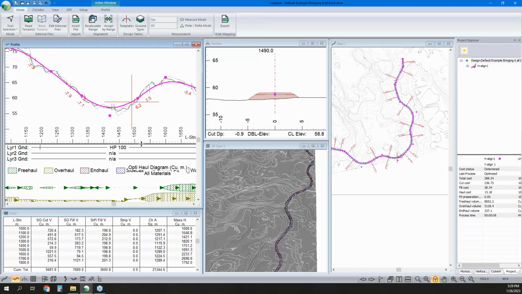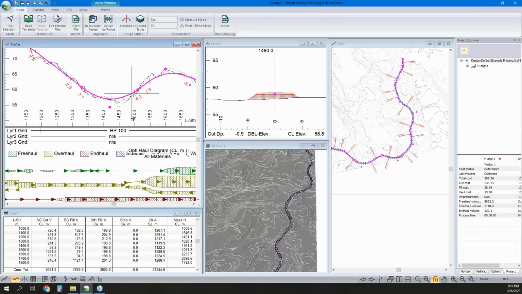So here, if we pull this up, we see we've got some material going ahead and some material going back. If we hover over these things, we can see that we've got those different material types accounted for. Now this is a nice stepping stone into our next topic.